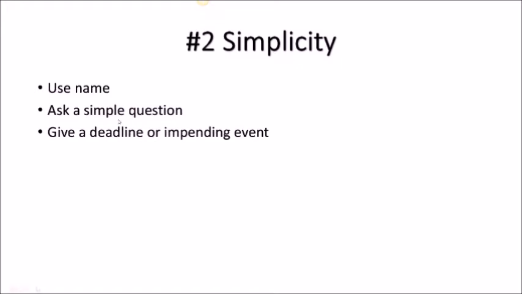And then within the body itself, I just ask a 1 or 2 sentence question. And that question is usually, "Hey, a while back you requested some information about generating leads for your mortgage business, and you mentioned that you've been having challenges with this. Is this still something you're looking for help with?" And then I give them either a deadline or an impending event, and I'll tell them why I'm asking this question, because I have such and such going on. And here's what's coming up.